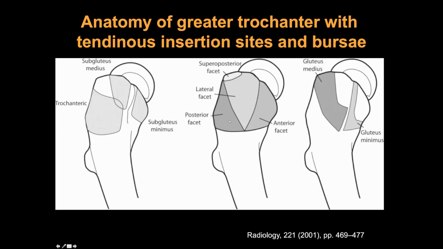Along the posterior facet, we will see the area of the true greater trochanteric bursa that extends from the posterior facet and into the lateral facet deep to the iliotibial band. So on the sagittal image, anteriorly we see the anterior facet, which will be the site of attachment of the gluteus minimus tendon. We start seeing portions of that lateral facet, which will be one of the sites of attachment of the gluteus medius tendon.